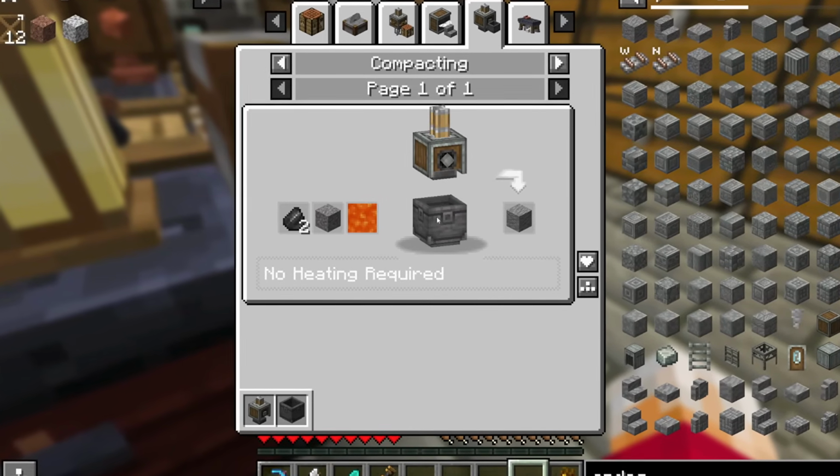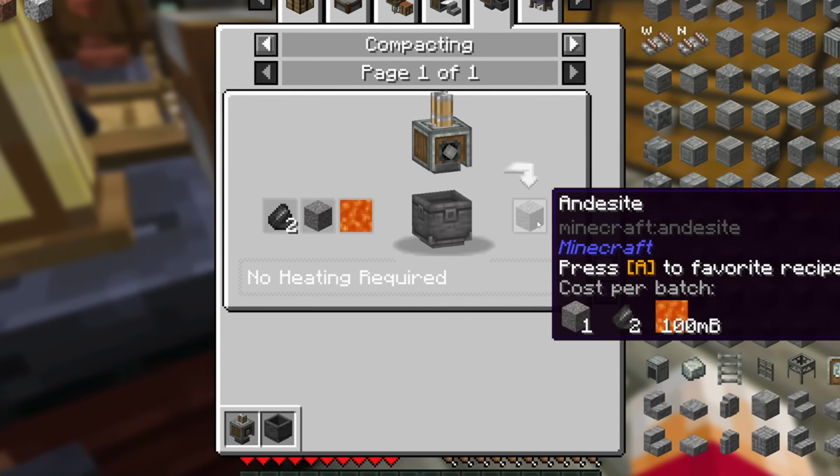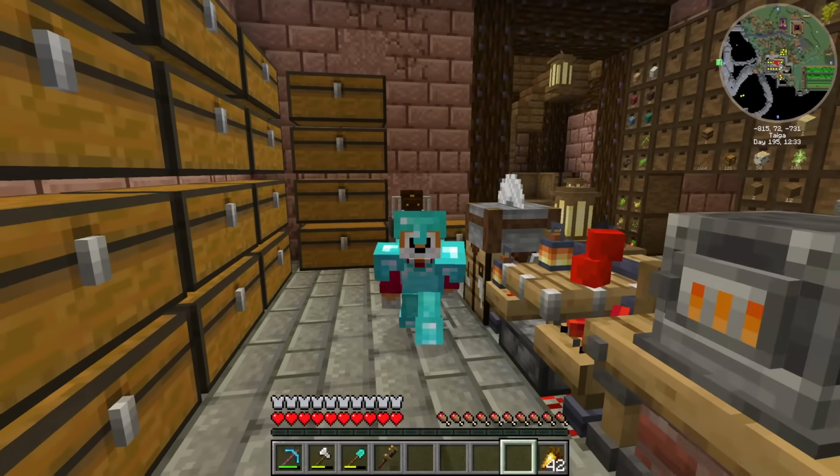You see, I can use a press and a basin, some lava, flint, and gravel, and create my very own andesite. But I'm not really sure how that works, so we're going to have to figure that out and then build a big old building to do that.